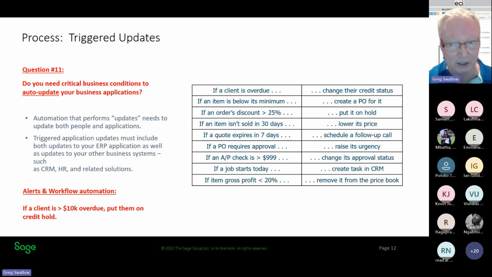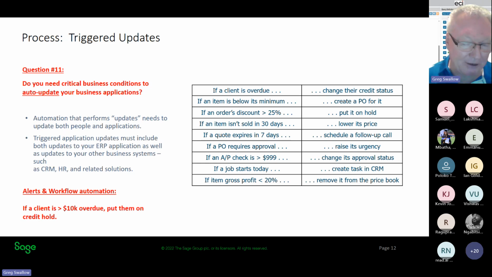Let's start using those triggers to follow that information. If purchase orders need to be approved, let's take a copy of that PO, send it out to finance, and let finance respond back to Sage 300, saying yes, approved, no, not approved, or hold, right? There's those three criteria, but at least we know that finance received it.